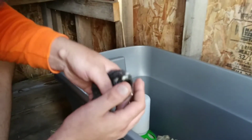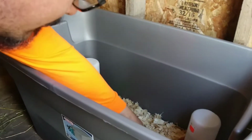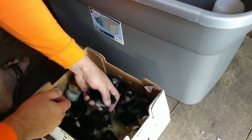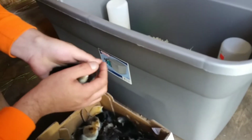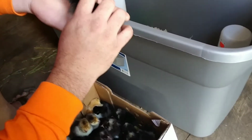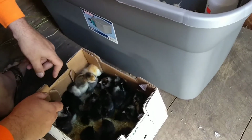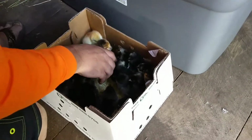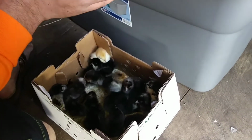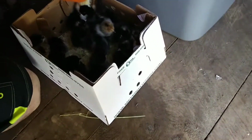Alright, we gotta check and make sure their feet are okay and their wings look good. And obviously make sure they're live, and we have to count them, so that's one. It's two. Find that one you thought might have had a bad wing if you can. I think they were just flopping around. Just flopping around? Alright. Yeah. Alright, well, I'm going to pause this until we get all the baby chicks in, and then I'll come back and show you all of them in the brooder.